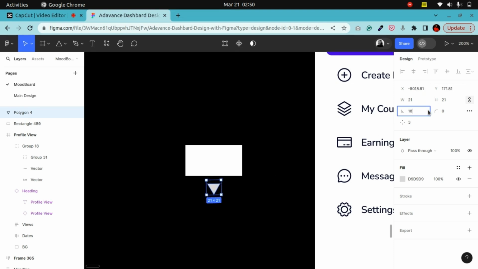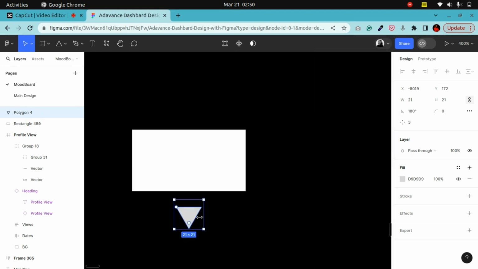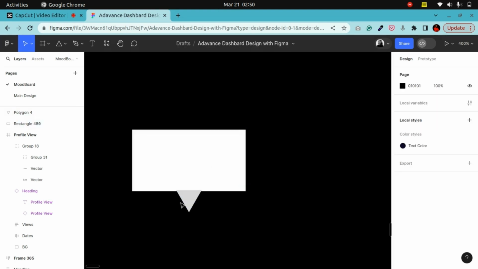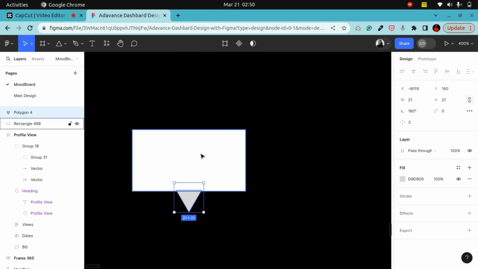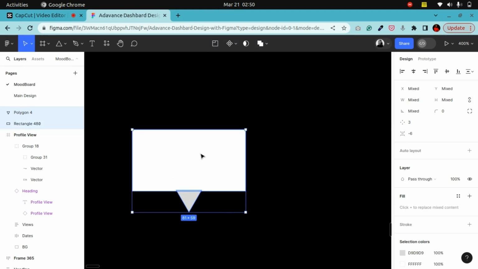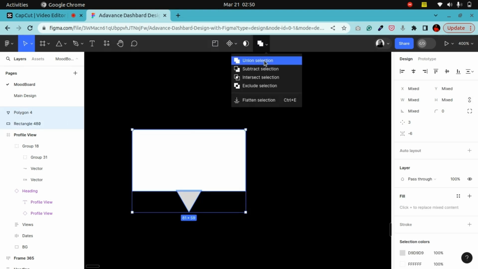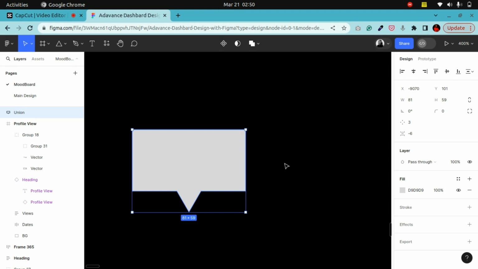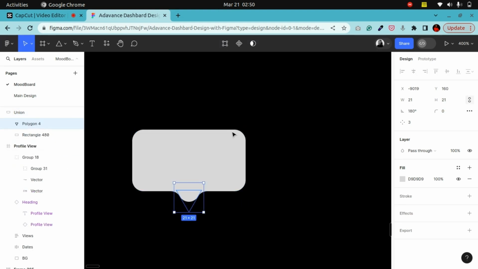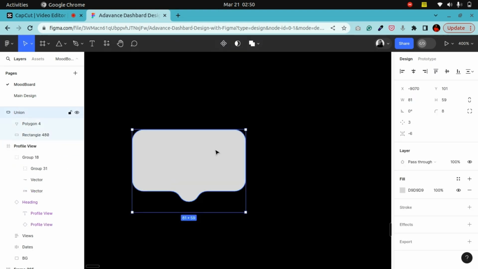I think this is a 180 degrees inversion, moving this up. So basically this is how it looks when you keep it together. The best thing to do is to click on it and use the union. So this is why I said I'm going to show you how to do it. Use the union, then use your curve, and so you can see I make this curvy.